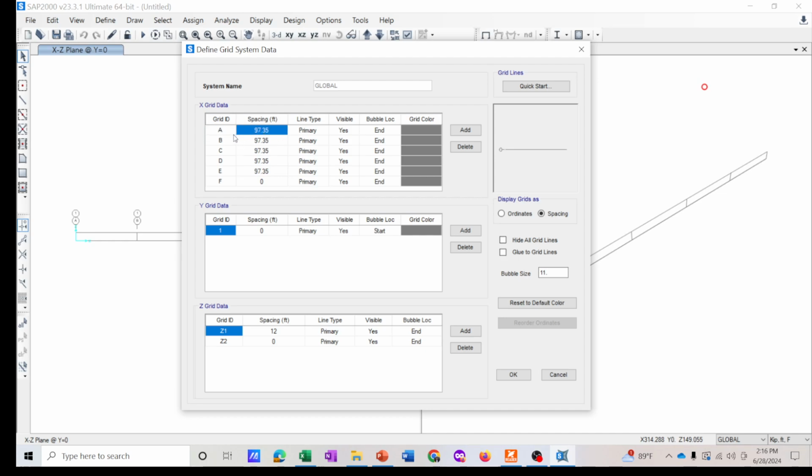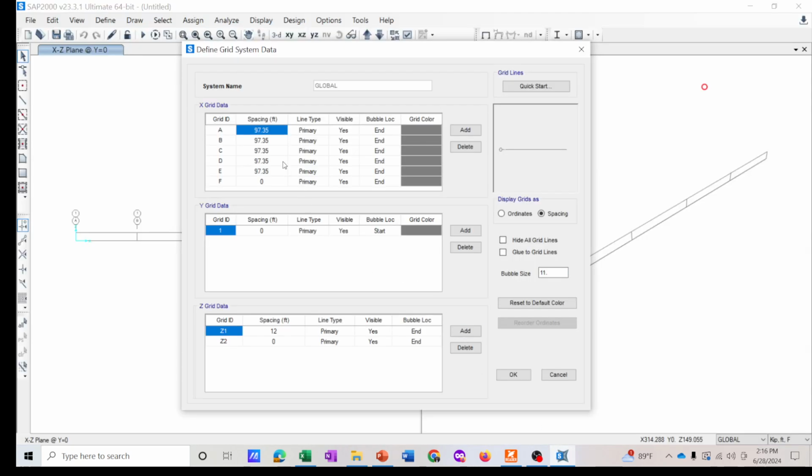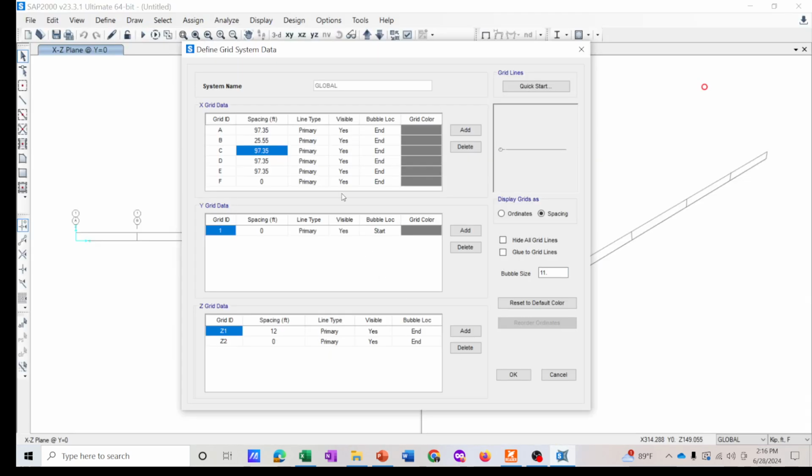So for grid 1, we have spacing 97.35 feet, which is okay. And then we need to specify the spacing of the cantilever span, which is 25.55 feet. So let's assign 25.55 feet. And then for the suspended span, we have a spacing of 85.18 feet. So let's assign 85.18 feet.